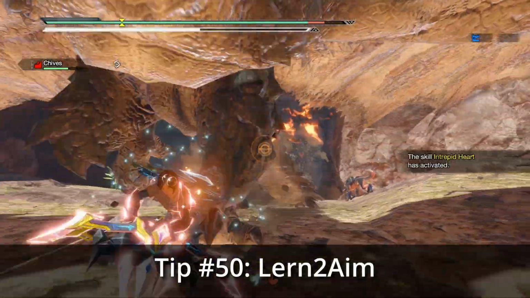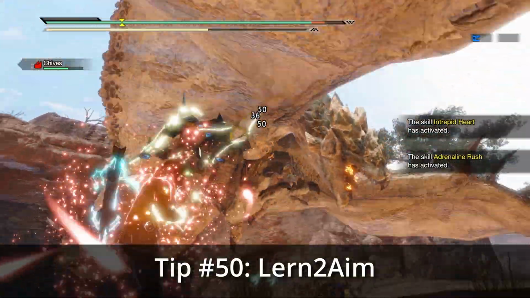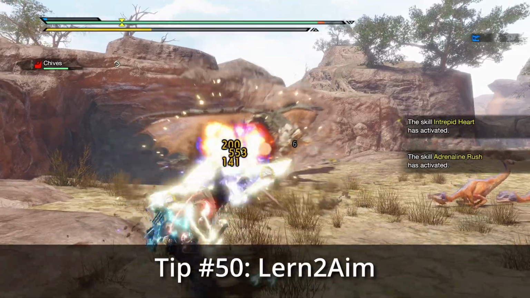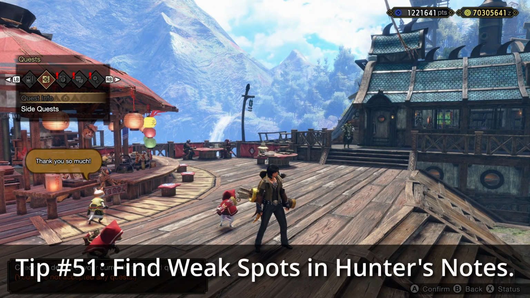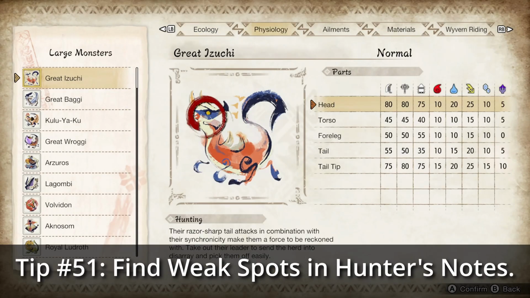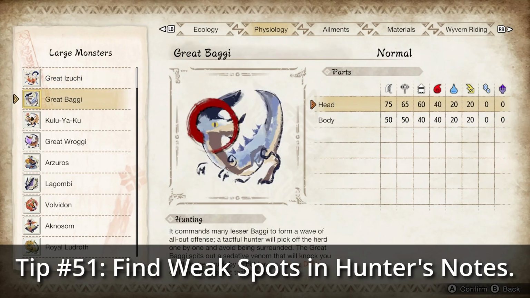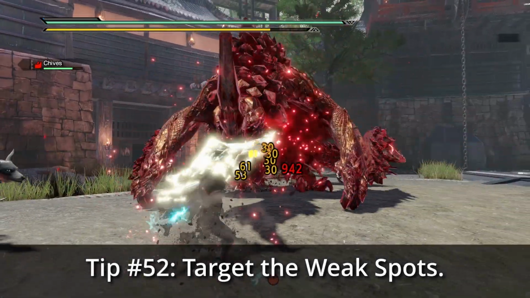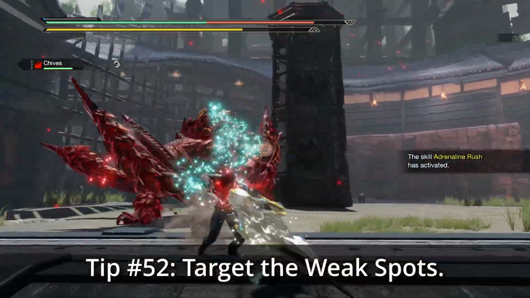Yeah, you got to be able to hit the weak spot on the monster. You can just hit it wherever you want if you like, but your numbers are going to be a lot smaller. Every monster has at least one, sometimes two, really weak spots. And you can look up those weak spots in the hunter notes. They're not too difficult to find. And that's the spot you want to shoot. Often that spot is really, really small. Sometimes it's hidden, and you have to work the angles to actually get the right shot. So you need to learn how to aim so that you can hit that weak spot consistently.